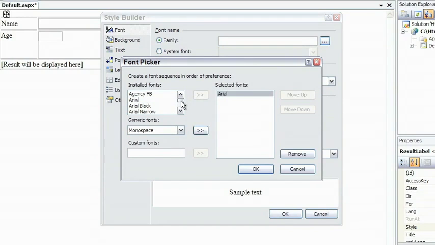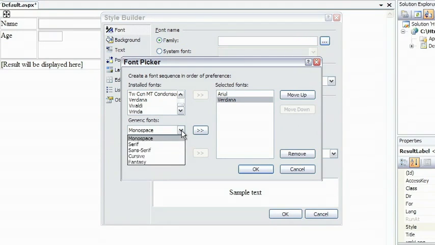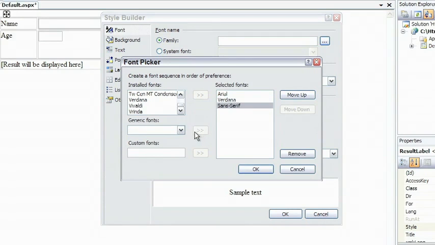And then if I scroll right down to the bottom of the list, and I'm going to search for, just a bit too far, Verdana as the second one. And also you can choose generic fonts as the ultimate fallback. So for example, you can specify sans serif as another font that you can use as the worst case scenario. So that's my font family in order of preference.